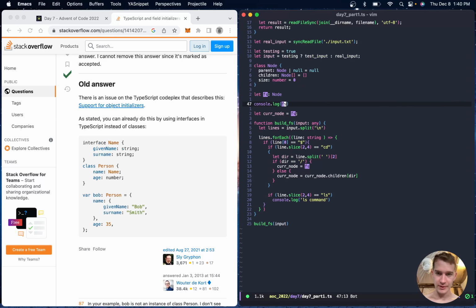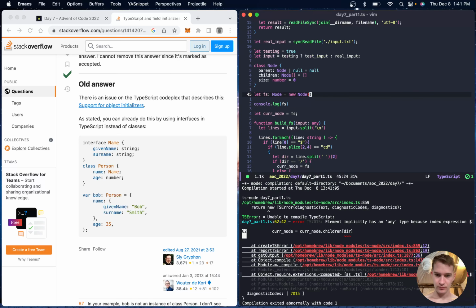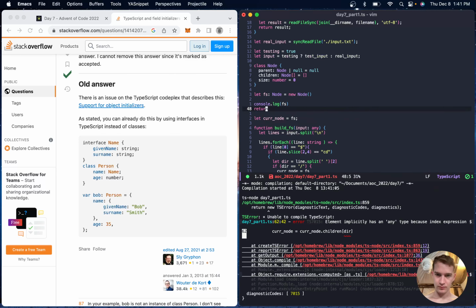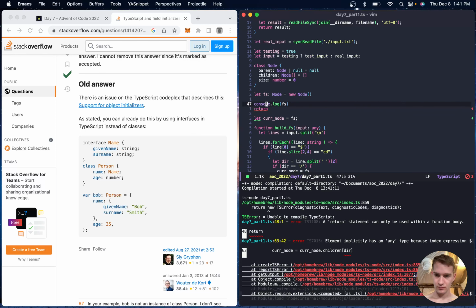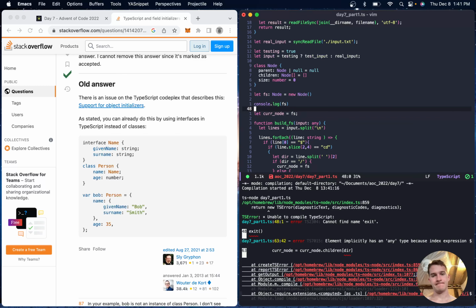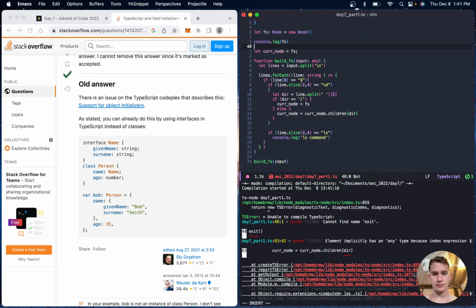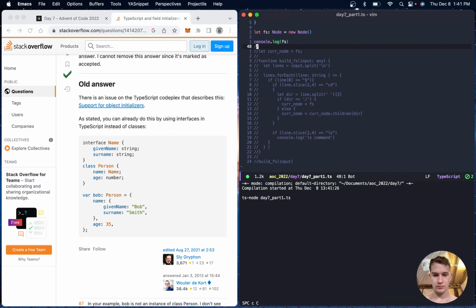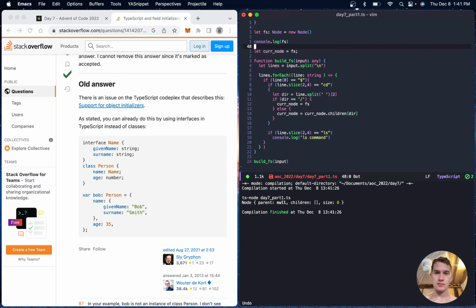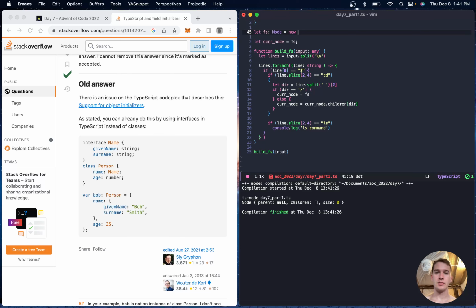Fs is used before assigning. Is being initialized properly.